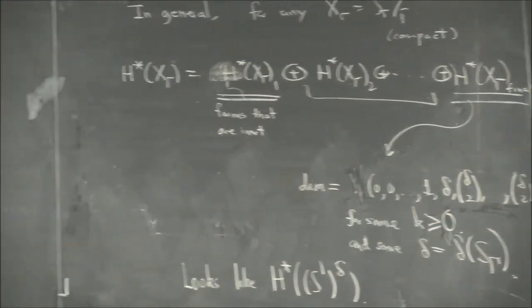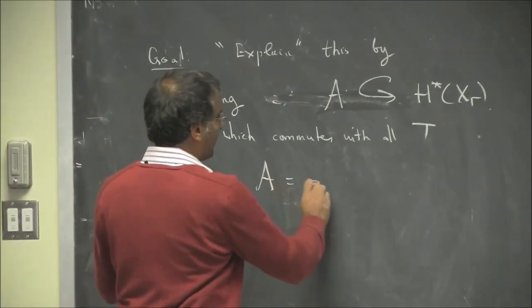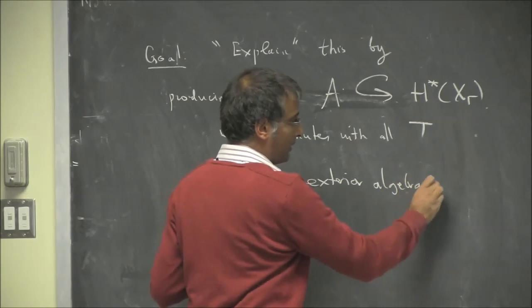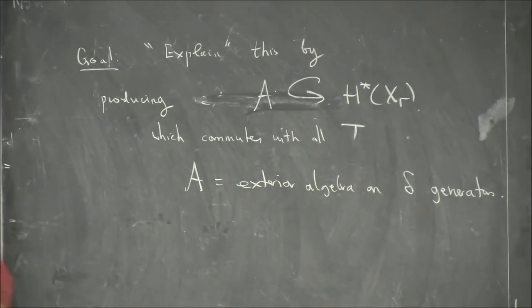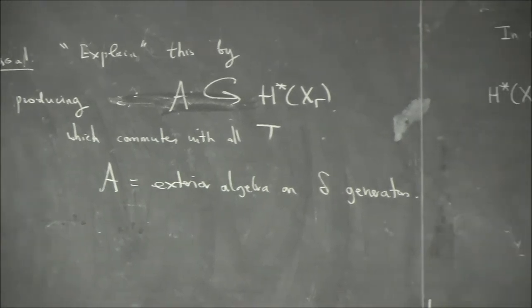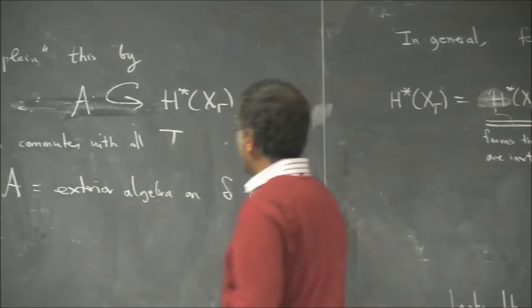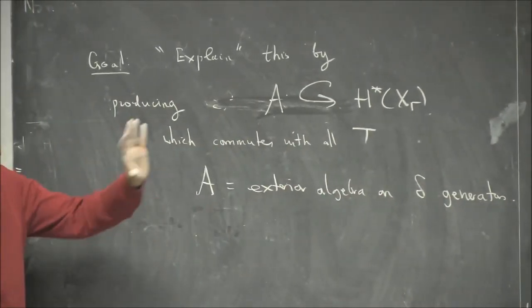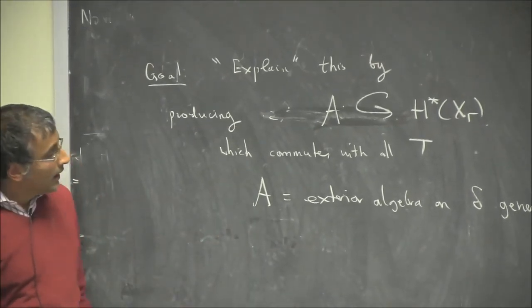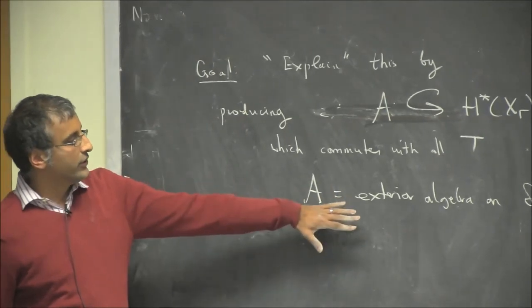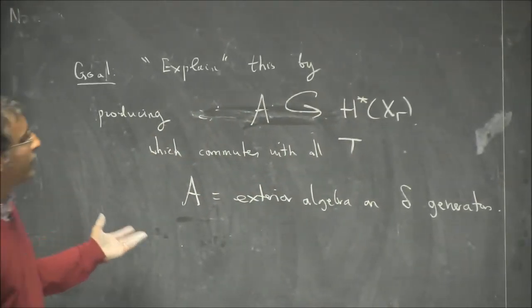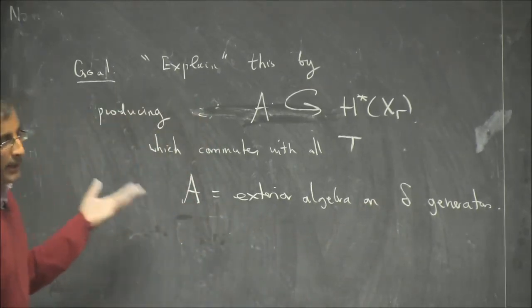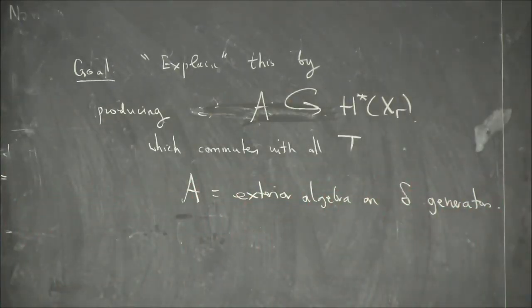So I could hope to produce an action of some algebra A on this cohomology, where A is an exterior algebra on delta generators. That's what we're going to talk about next time. Essentially, I have this conjecture that this exterior algebra has something to do with the motivic cohomology of some algebraic varieties, which I haven't explained yet, which are in the picture. That's conjectural, but there are many shadows of that picture that are unconditional and that convince you it must be true. At this point it's not clear that this should have an interesting answer, but it appears to be very interesting because it's related to some very subtle invariants of algebraic varieties. So I will talk about that next time.